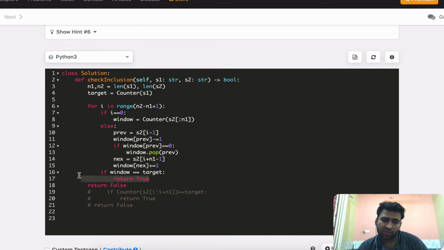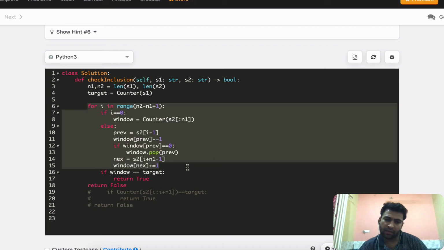If I find the permutation of the target string, S1, then it is true, otherwise it is false. If I completed my whole loop and am still not able to find the permutation, it means the permutation does not exist, so I simply return false when the loop ends.